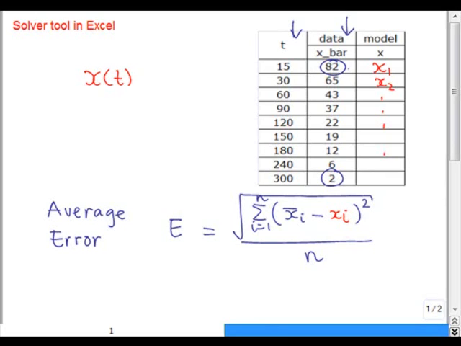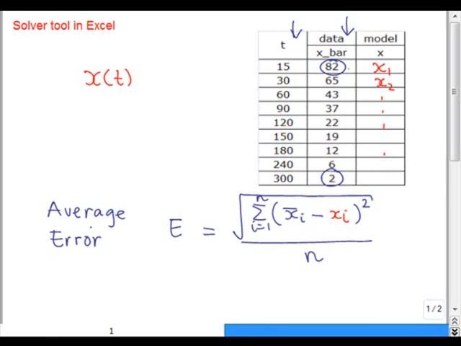Now the idea is that if your model contains unknown parameters, and we can vary the value of the parameter, we would like to find a value of the parameter such that the model is a good fit. In other words, if E is very small, that means the error in your model is small, it means that it's a good fit.